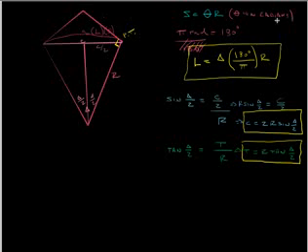Alright, so what do we have left? We have our external, and we have our mid-ordinate. Our external is here to here, right? That's E, external. So how can we solve for that?